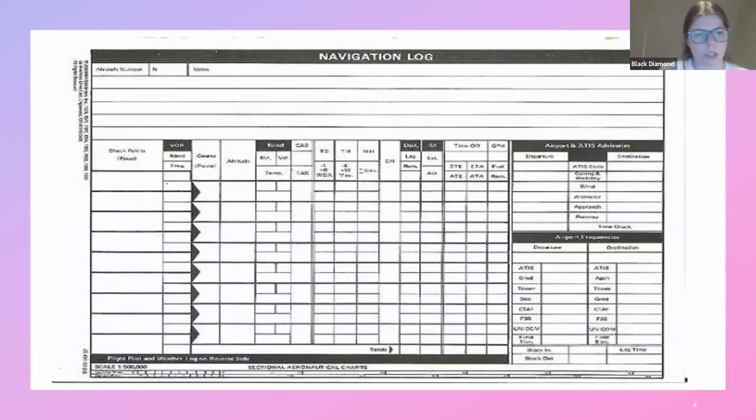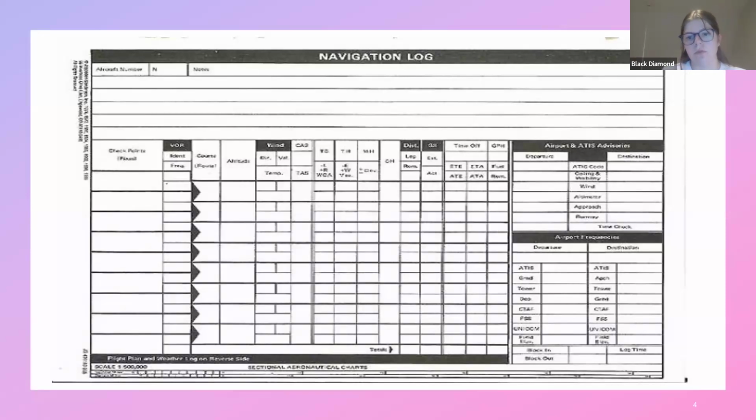That's going to be your true course. We'll talk about that in just a moment. Altitude, you're going to have your winds for whenever you are planning this, your calibrated airspeed, your true airspeed, and then each of your courses: true course, true heading, magnetic heading, and compass heading. You're going to have the distance and then ground speed, time off. That's going to be both for your times down there, your estimated time en route and your estimated time of arrival, depending on the time en route and the time that you leave, and then your fuel flow.